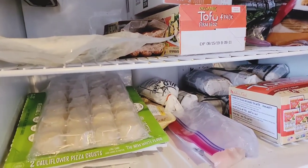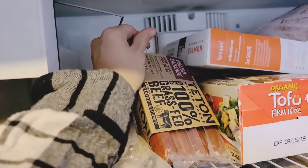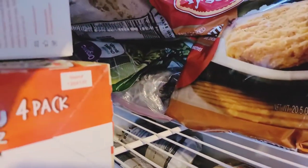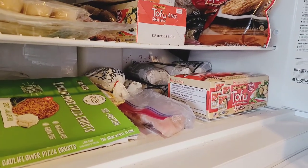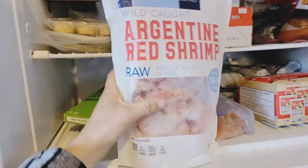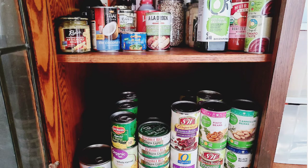Out in the garage freezer we've got quiche — came in a three-pack from Costco and everybody loves those — more tortillas, Polish sausage from Costco, salmon, some tofu, extra sourdough bread, chopped greens, and my husband's hunting meat — everything left from last year. There are also cauliflower crust pizzas — those are good — and wild-caught Argentine red shrimp. Thank you so much for hanging out with me today as I went through my cupboards and showed you my pantry and fridge!